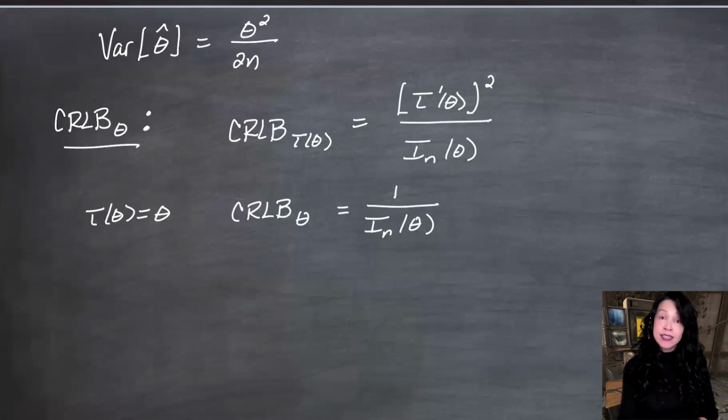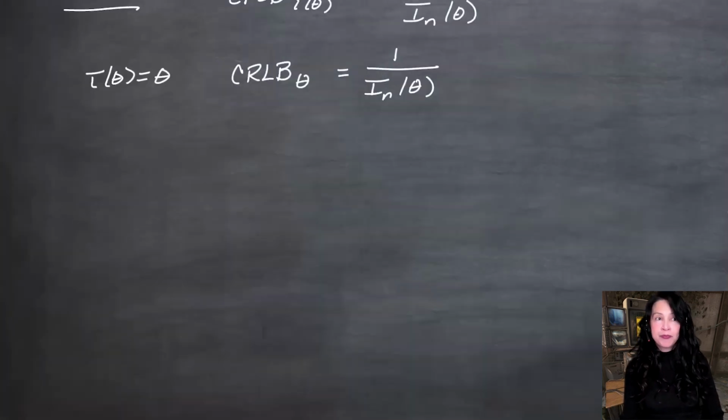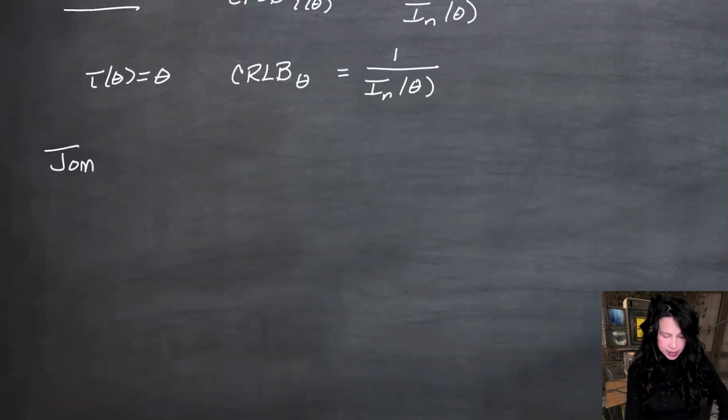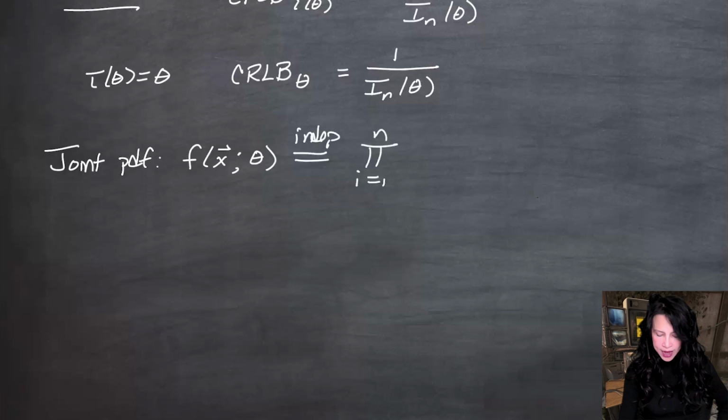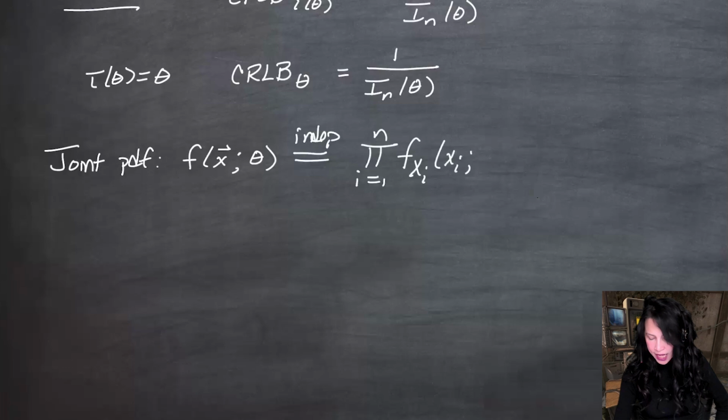So we're going to have to go directly for the n-dimensional Fisher information, or the Fisher information that depends on all n data points. Okay, so to figure out this Fisher information, we're going to need the joint PDF. They are independent, so we do get to multiply. There's only one unknown parameter here, so that's theta. And because they're independent, as I just said, this is going to be the product as i goes from 1 to n of f sub xi of xi and theta.